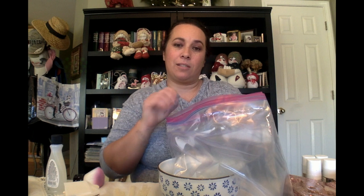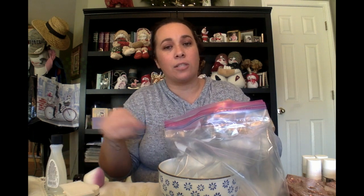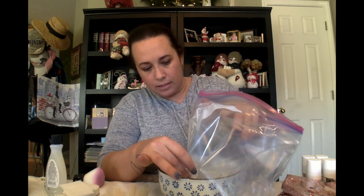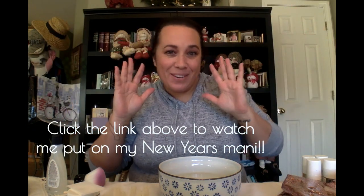For something like this it's really not that bad. I'm gonna go ahead and put both my hands in — I'll put them in there and just grab and rub my nails off about every minute or so until the dip is completely off. Since this is all warmed up now, I'm gonna pause because my nails are gonna be in acetone and I don't want to touch my computer. Okay, I'm back — I'm all done! This took about eight minutes to completely soak off, and you can see I'm done, ready for my New Year's manicure.